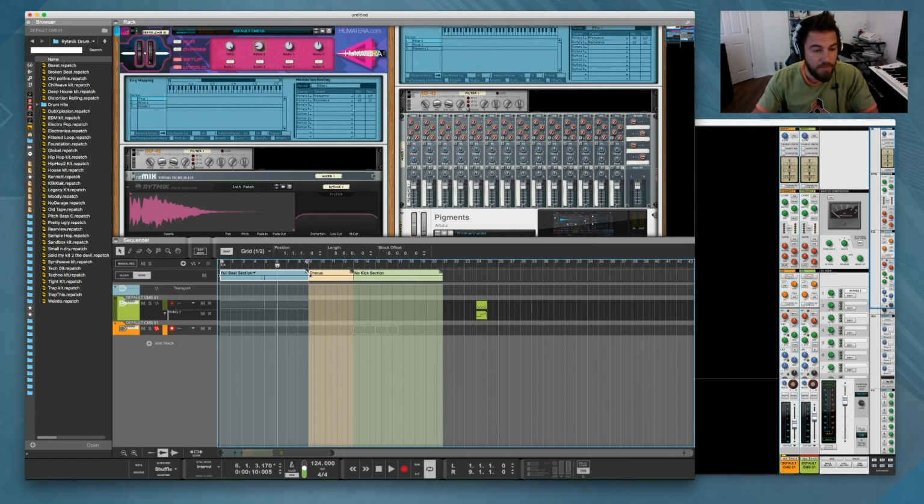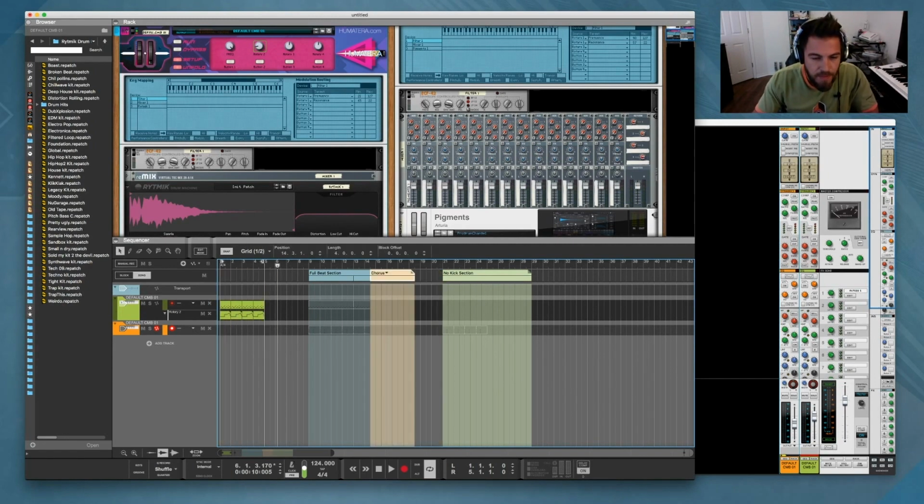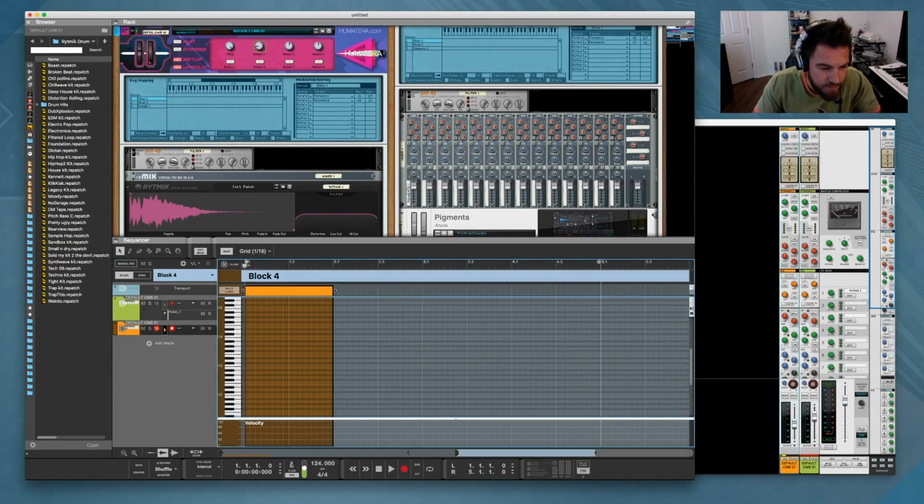So let's go back to what I was saying with the blocks. Say you have this whole song set up, and let's say this is really cool. The song is sounding really amazing, but there's just something wrong with it. There's just something you don't like about it. Well, whenever you want to audition something, just create a new block for it. That's all you've got to do. Create a new block, and then you can try it out. So, for instance, let's do this with a new phrase.